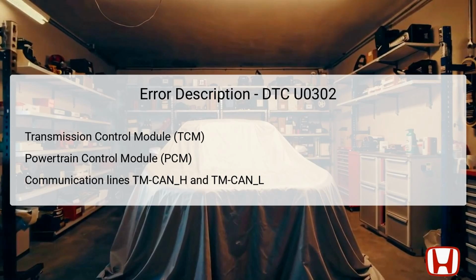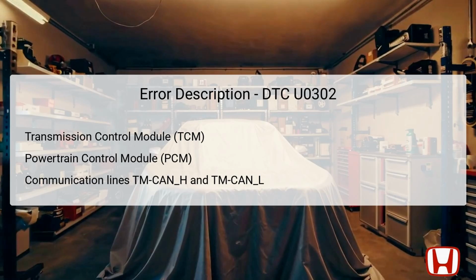These modules communicate over two lines known as TM-CAN-H and TM-CAN-L, which enable them to transmit and receive real-time data. When the software version in the TCM is outdated compared to that in the PCM, the mismatch in versions leads to communication failures.